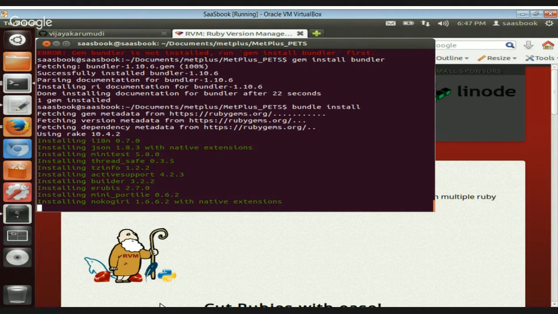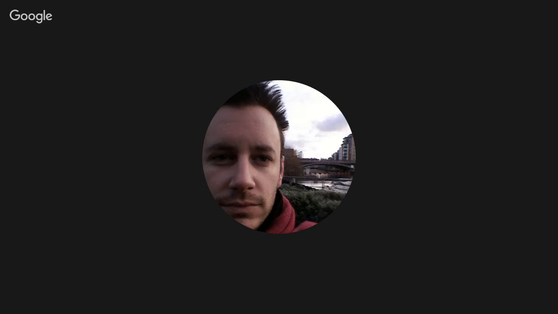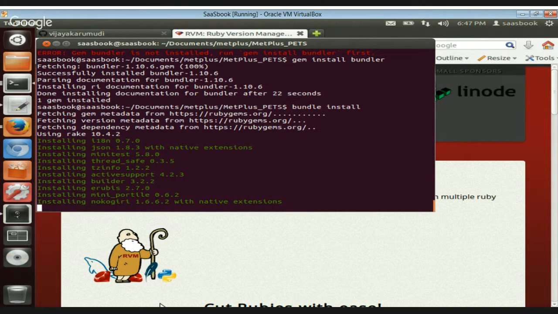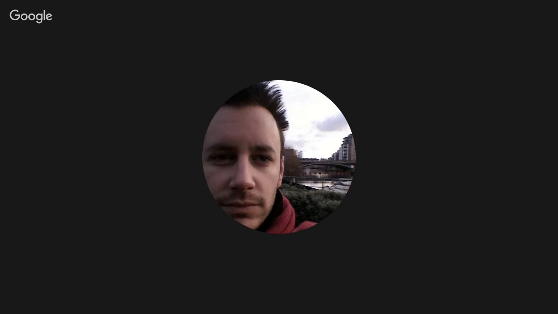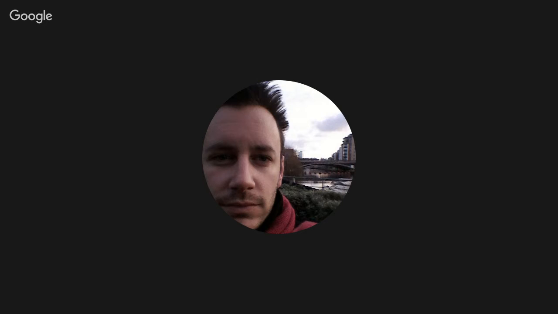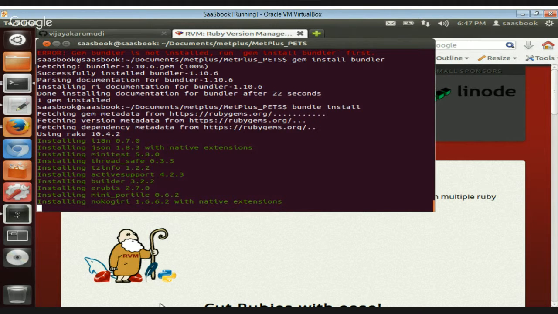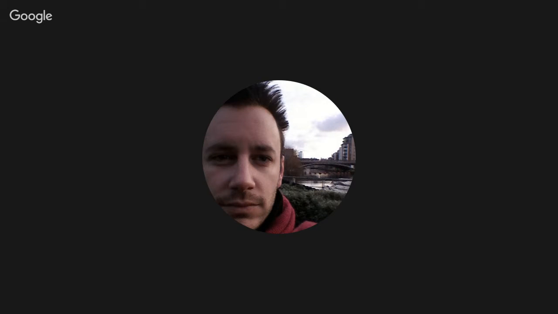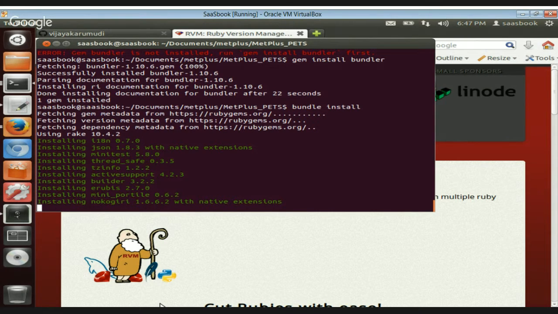If my model has dependencies, then it generates errors when we are testing locally. If the model has dependency with other models, then whenever I'm testing, it generates errors.